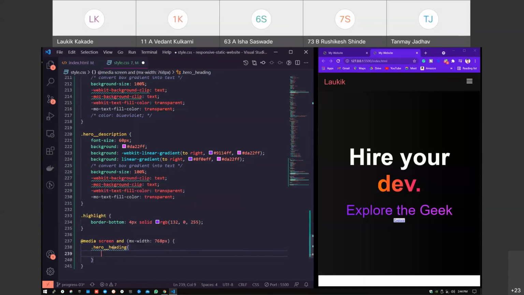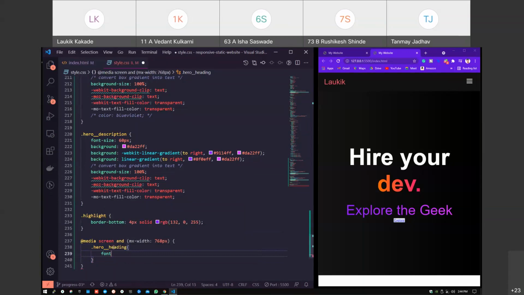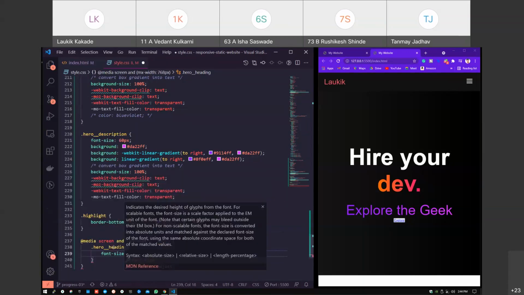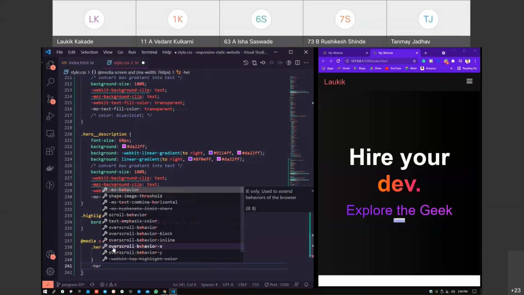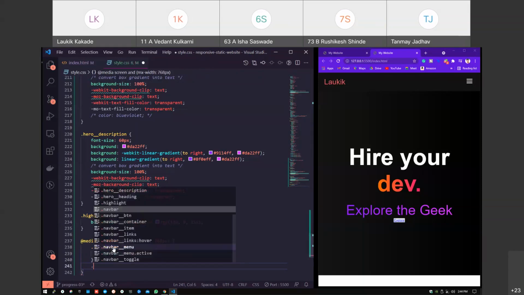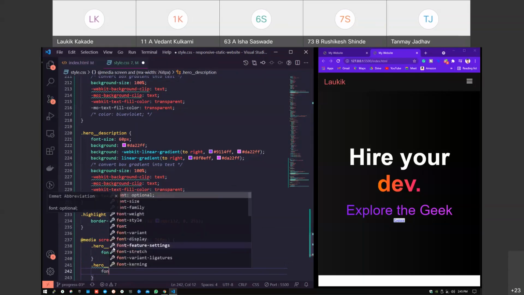Just a moment. Font size, let's give it 60 pixels. And for description, we are going to keep this as 40 pixels.